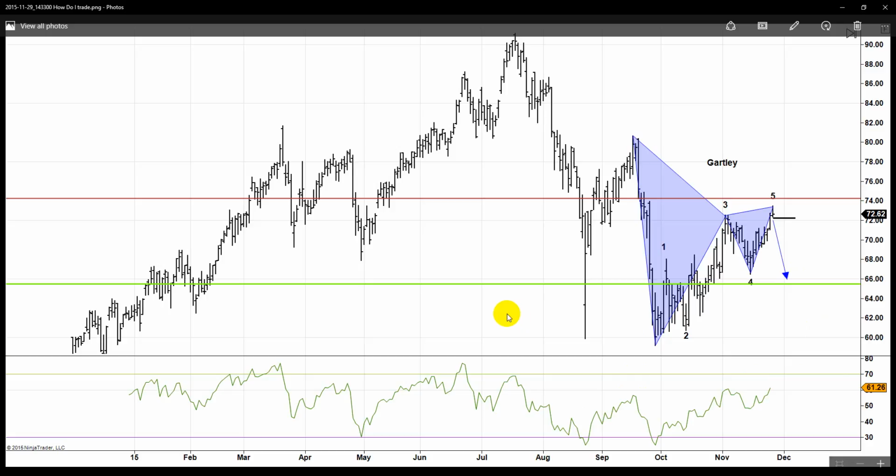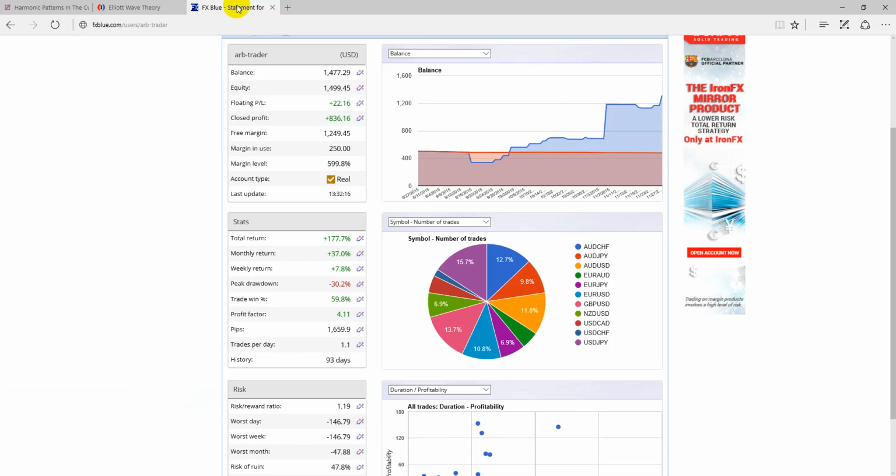Now for forex, I have been doing the forex trades, and again, there's nothing to explain. It's all done based on the hourly price action chart, as well as some fundamentals going on in the forex market, mostly central banks and interest rates and so on and so forth. This is an example of a real account that started with $500, and within about 90 days or so built up to 1477. It did go into a drawdown, obviously, and moved up from there. It's 93 days.